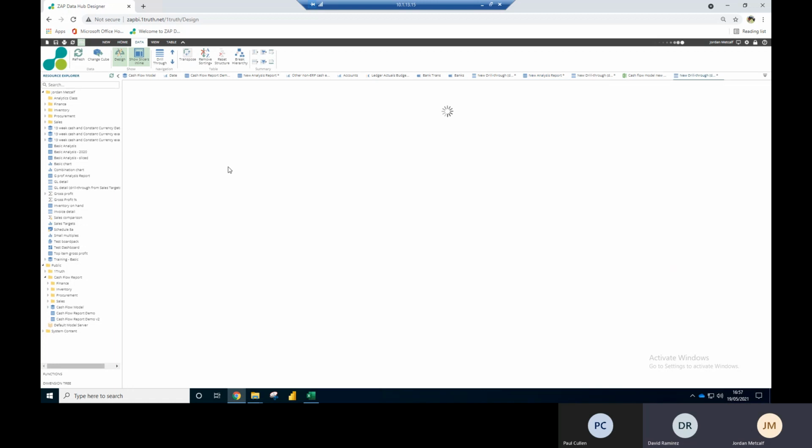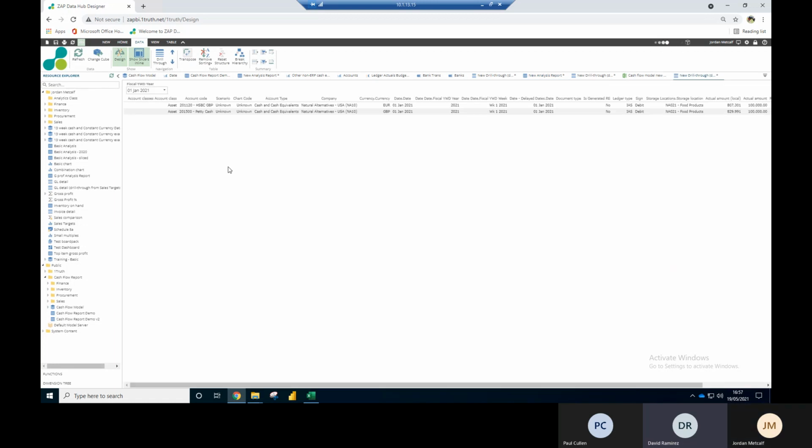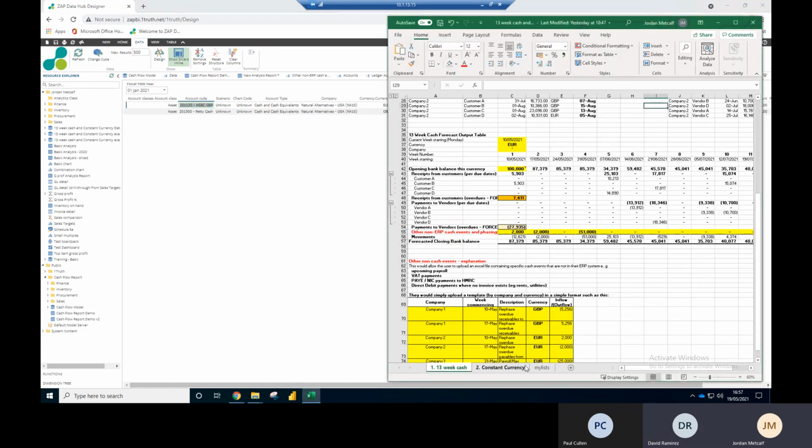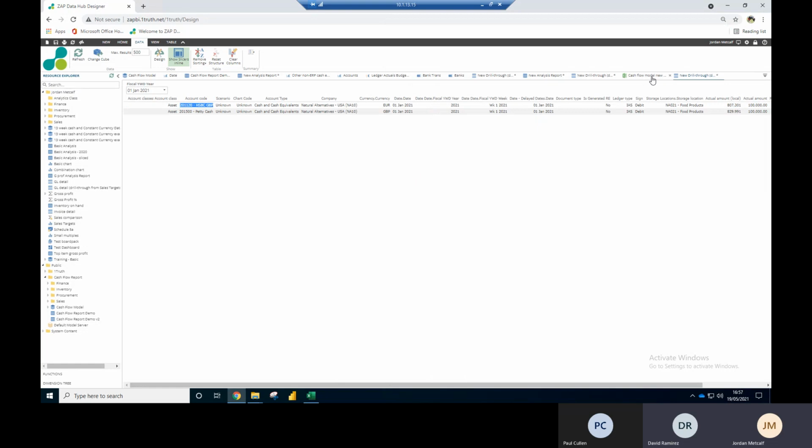This drill through, it's actually bringing us the accounts. Account code. There we go. So basically, those are the numbers that we should be looking at. Can you just copy and paste that account code? Sure. And now go into the cash flow report.